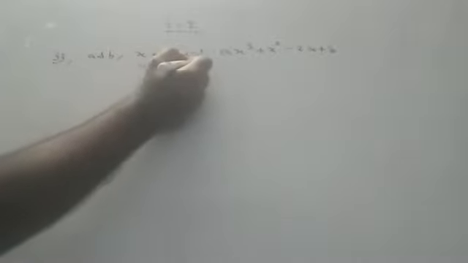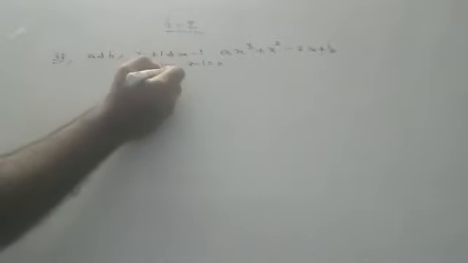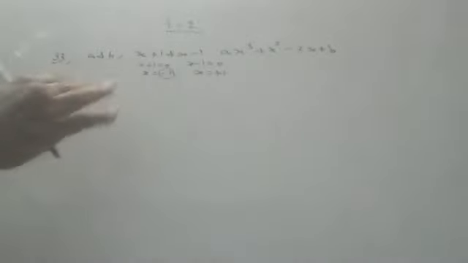x plus 1 is equal to 0, x minus 1 is equal to 0, x is equal to minus 1, x is equal to plus 1. Substitute x as minus 1, you will get one equation. Substitute x as plus 1, you will get another equation. Solve both equations, you will get the answer.